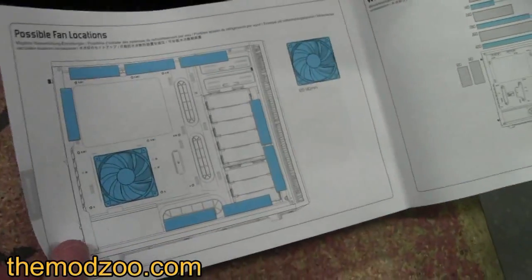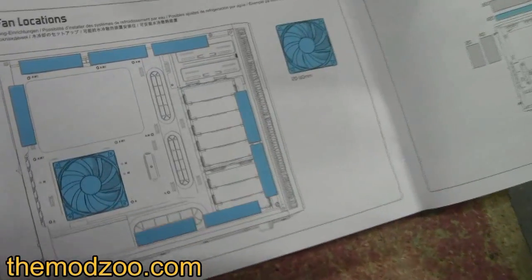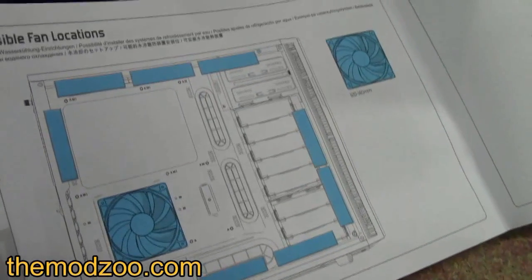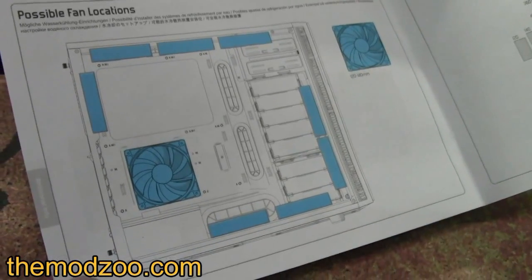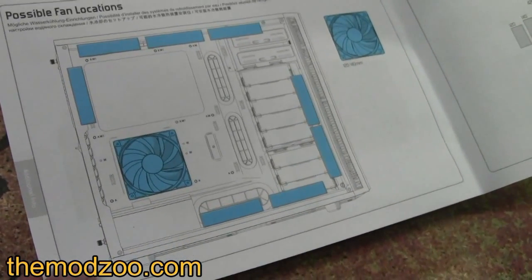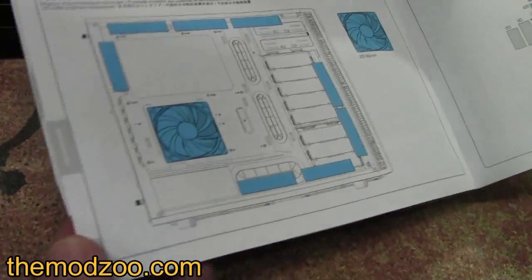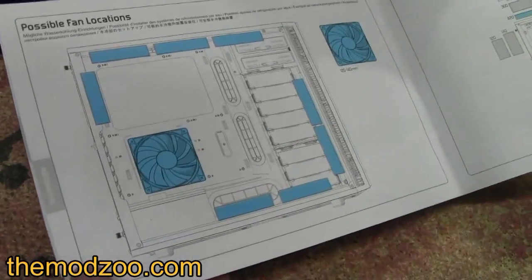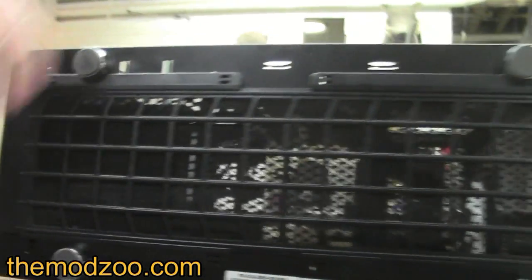Possible fan. So it looks like if you wanted to, you could have up to 2, 4, 6, 8, 9 fans. They're 120 millimeter or 140 millimeter in any of those locations. So 3 in the top, 2 in the front, 2 in the bottom, 1 in the back, 1 on the side. So coming around to the bottom here, we have, as you can see, the fan filter that comes out the front here.